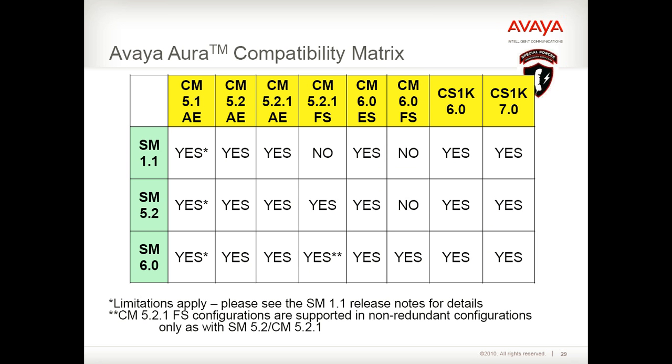If you notice here the compatibility matrix, when the whole Aura platform first came out, you're looking at 1.1. This was really that first release, kind of, here it is in the market, let's see what it has to do. There were a lot of limitations to it. Not a lot of customers got on board with it at that point. Everybody wanted to see this product mature in the marketplace first. Notice there were some compatibility issues going forward. And as we go through the differences here, by the time we're at 6.0, the current release, notice all the platforms are compatible, even moving into the Nortel piece here too, the CS1000s.